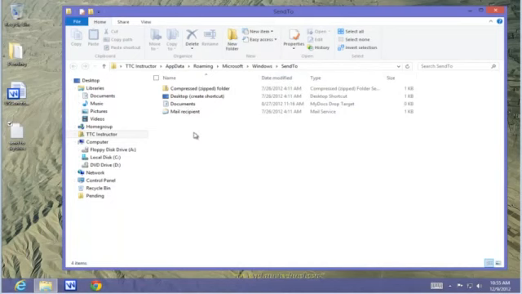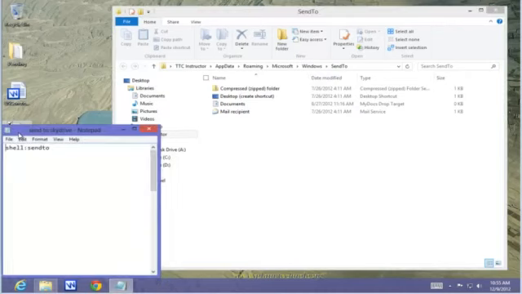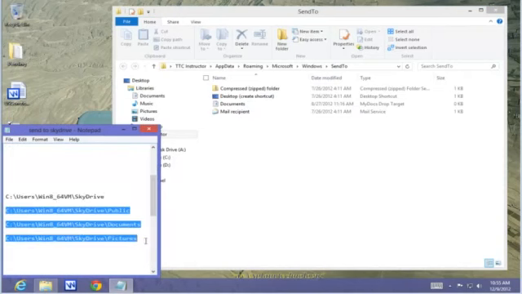From here, we're going to add those directories that we had found earlier, and we're going to put it in a shortcut. Let's do that. First, let me get to my directories that I have saved to a little text file. I'm going to use these three because those are the three that are currently standard on my Skydrive on Windows 8.